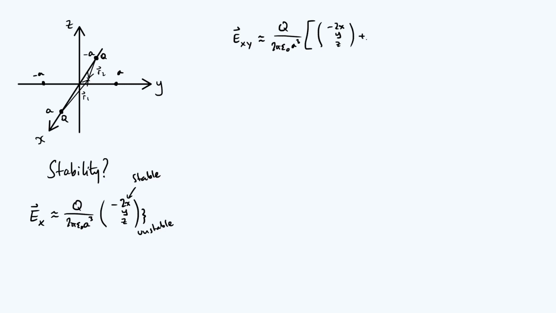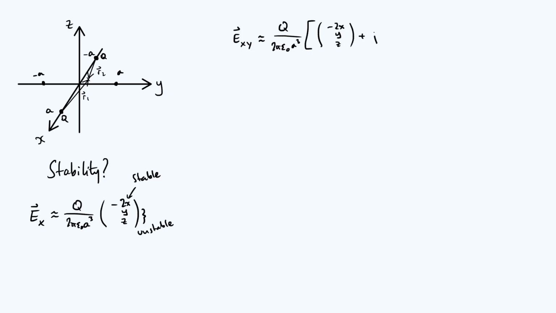And we're going to add on another contribution. Now, the idea is that physically there's no difference between the x-axis and the y-axis, right? It's just the way you label it. So you would expect, if you went through all of the same analysis, you would expect to get a very similar looking electric field vector due to the particles along the y-axis, but the components would be flipped around, right? You're basically not changing the meaning of z, but you're switching the meaning of x and y.